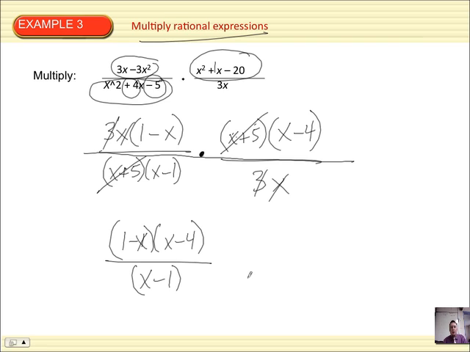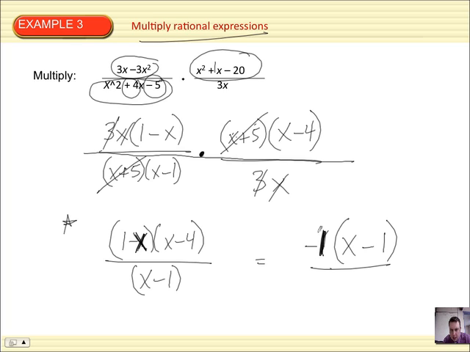Now this is the tricky part. 1 minus x and x minus 1 actually have something in common. It's weird, but pay attention to this problem because you will see it again later on. If you pull out a negative 1 from either one of these, whether it be up here or up here, if I factor out a negative 1, so that's what I'm pulling out of this one. Negative 1 times x gives me negative x. Negative 1 times minus 1.